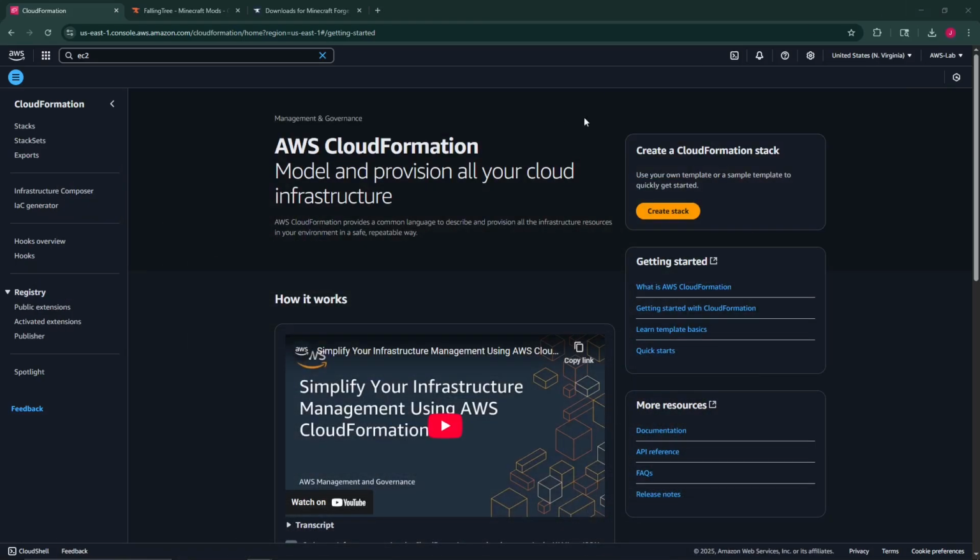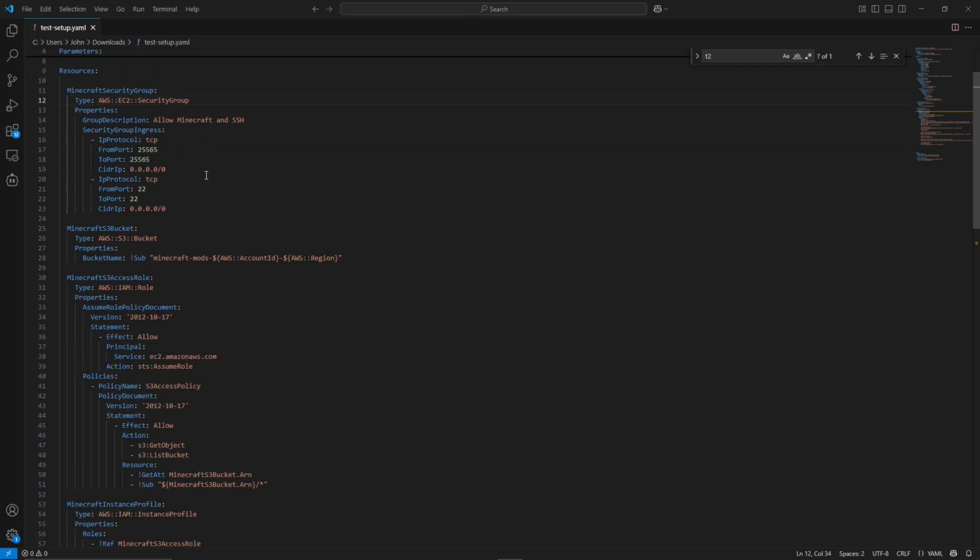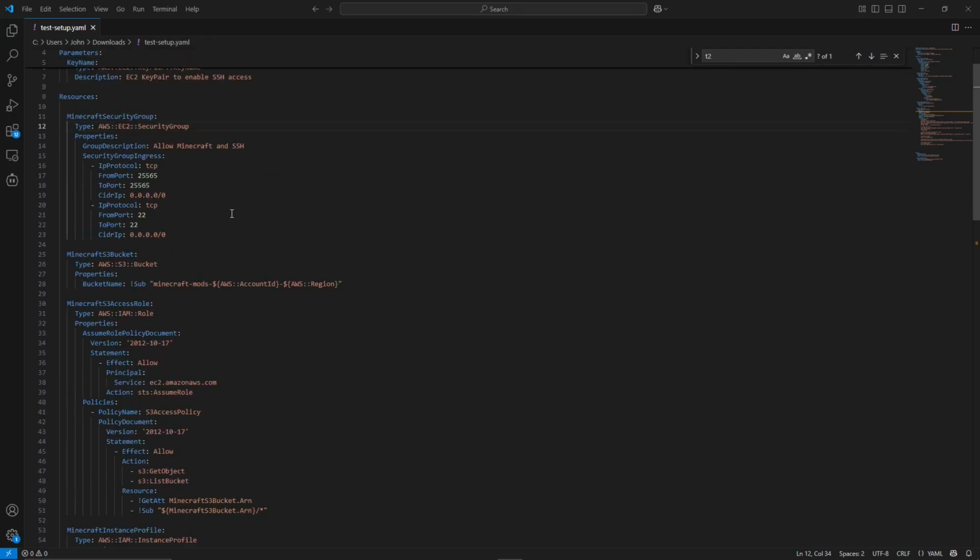today. And more specifically, we're also going to use CloudFormation to set up the stack, and that's going to give us the ability to pretty much set up our server with ease and allow you guys to get right into the server just by adding your mods. So first, we'll cover the CloudFormation piece. For those that are not familiar with it, CloudFormation is pretty much infrastructure as code, allowing you to provision your environment just by using a YAML file.